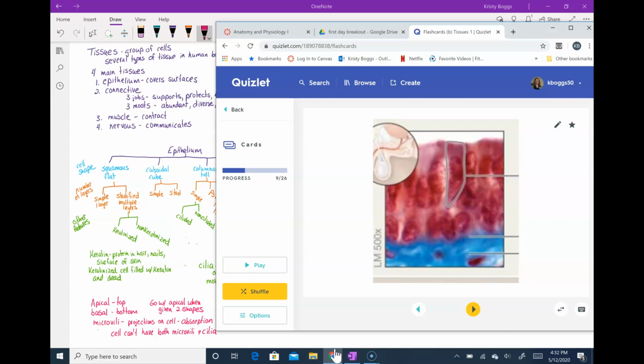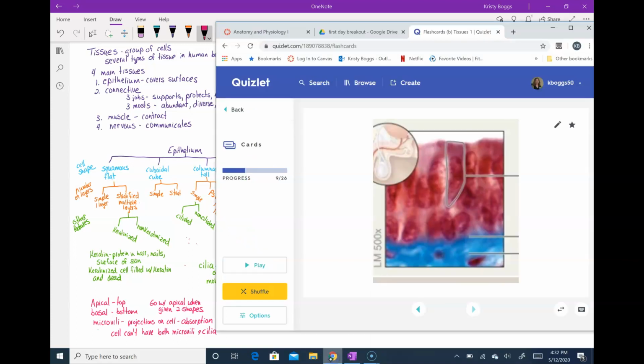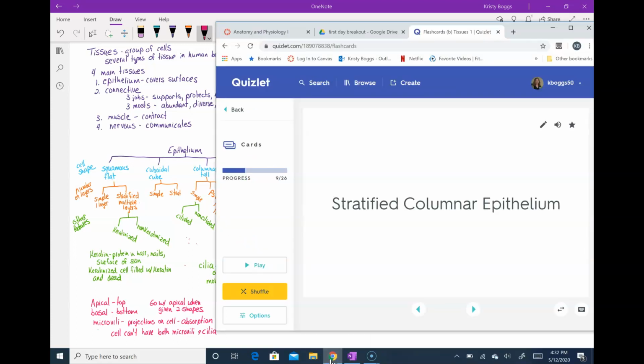Okay, here's another picture. Notice our cell that is outlined. That is a column shape. It's a tall cell. The darker spots are nuclei. See how you have a row of nuclei here and a row of nuclei here? That means we have 2 layers of cells, so this is stratified. So this is a stratified columnar. And notice here, the stratified does not have that next branch, that green that I wrote for ciliated or non-ciliated. So all we have for our answer here is stratified columnar epithelium.